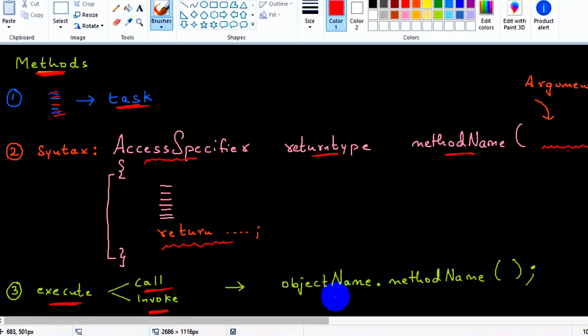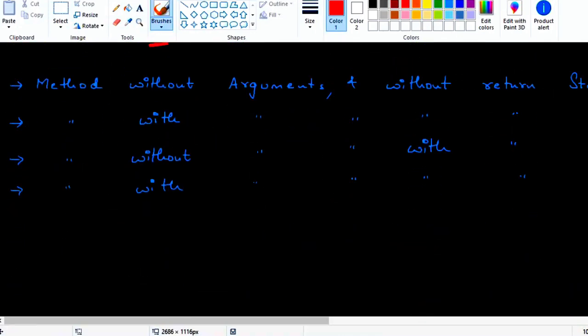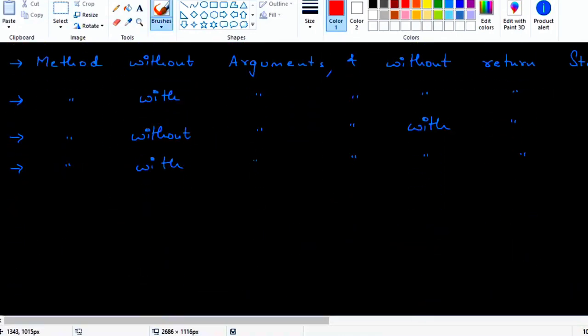And how do we call the method here? Object name dot method name. Clear? And the fourth point here is we can call the method multiple times as well. It's not that you will call the method only once. No, you call the method n number of times here. It doesn't matter. And then we also had 4 ways of writing a method, right? With arguments, without arguments, with return statement, without return statement. Got it? And what is void here? Void is an indication that the method is not returning anything.